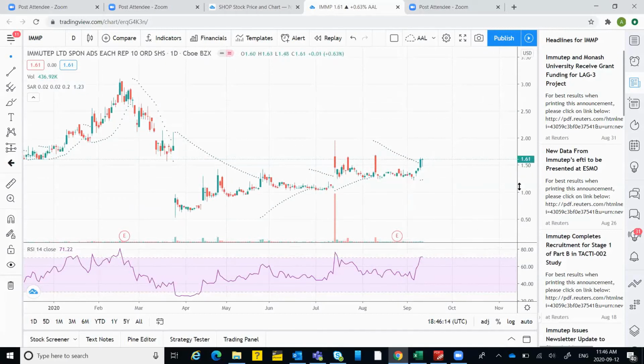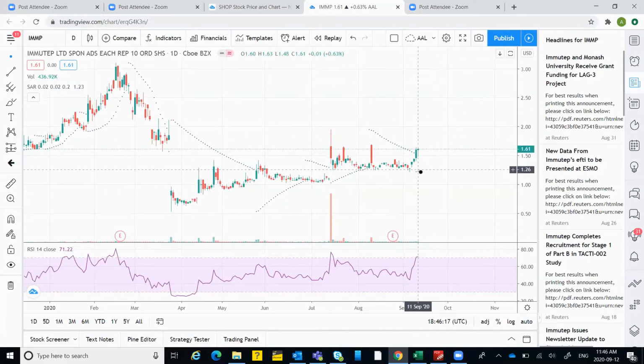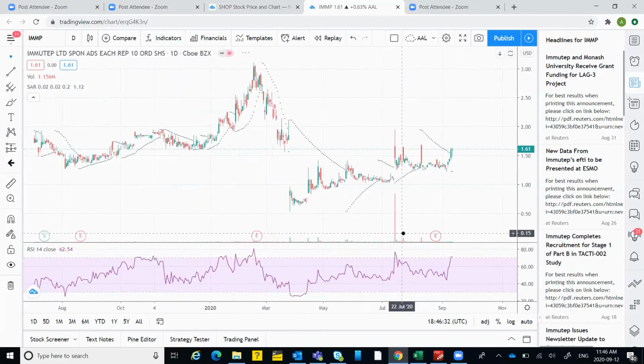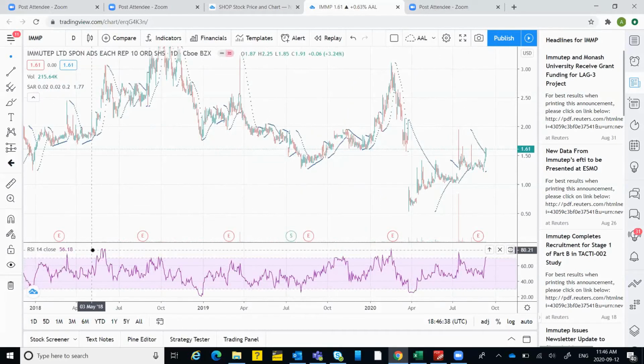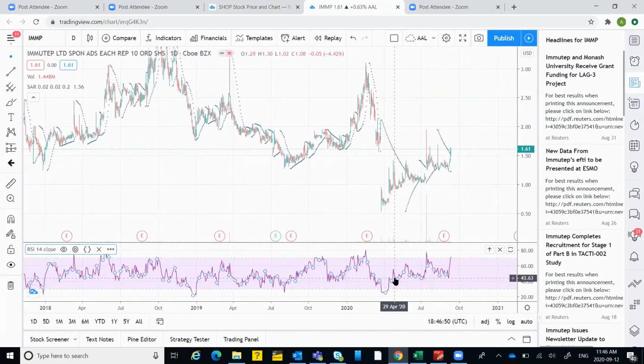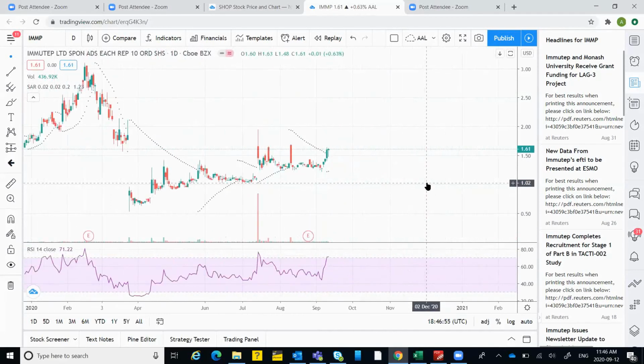Okay, let's start looking at these indicators. Number one, Parabolic SAR started forming downward, so this is the buy trend here, one positive sign to buy. And the RSI has got some space till 77, but it won't go above 77. Looking at some backtesting, that was like 80 back in 2018, so very far. Here also 70, 72, here 81, 73. So it has almost reached its top. Maximum will be a few more decimals here.